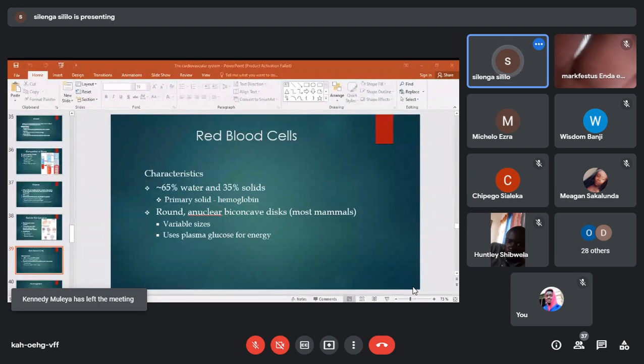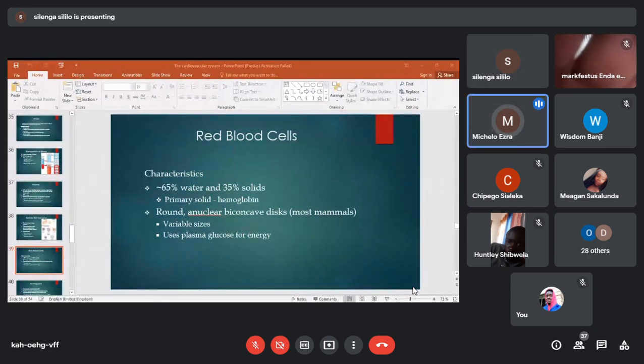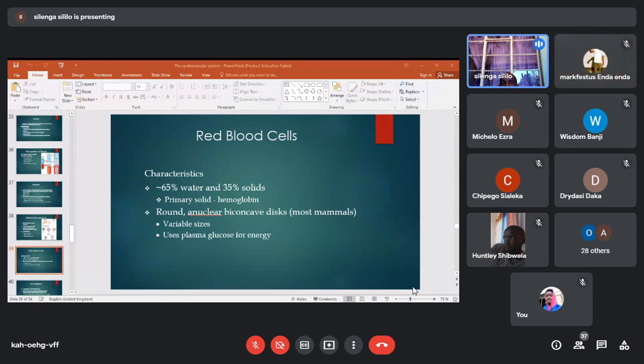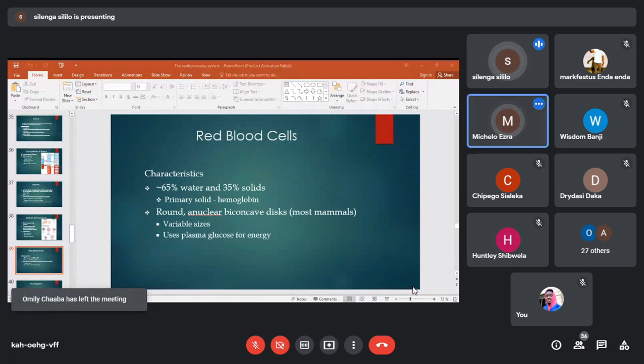Yes, Richard. That 7% talked about is 7% of the body weight, and I think it also includes those substances which are suspended in the blood. We are talking about the whole blood. So whole blood has two components, plasma and cellular components.